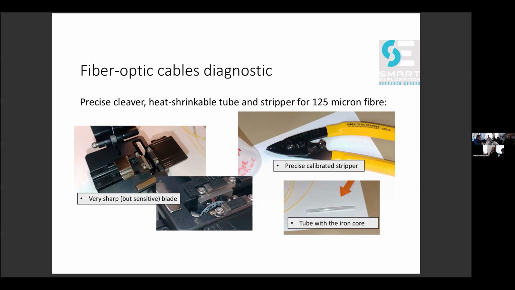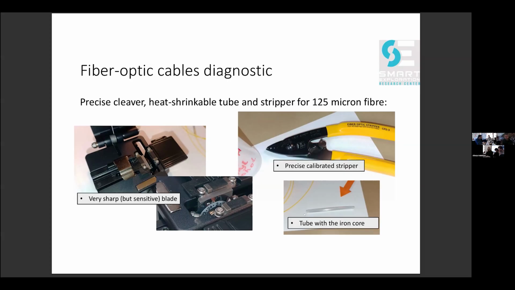That stripper has a very precise screw with which we can adjust this dimension for the radius that we have on our fiber optic.